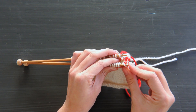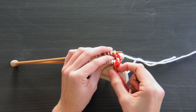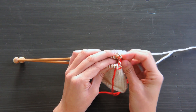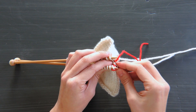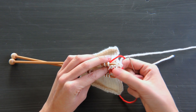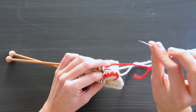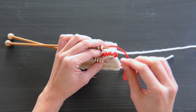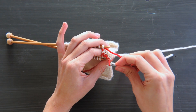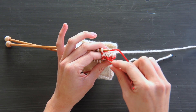Come through the first stitch on the front needle, knitwise, and pull that stitch off the needle. First stitch, front needle, purlwise, leave that stitch on. First stitch, back needle, purlwise, pull it off. First stitch, back needle, knitwise, leave it on. So if you take a look here, you can see these stitches that we're building between our two pieces of fabric. And tightening them up is as easy as taking the tip of your tapestry needle and just gently pulling on them. The goal is to get this new row of knit stitches to be the same gauge or tension as your existing fabric, so there's no pulling or puckering.